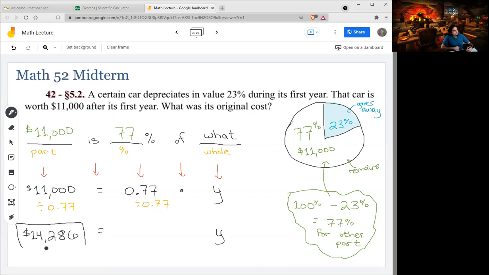So if you are like everyone in the entire world, then you didn't do it this way the first time. Maybe you found 23% of 11,000 and added it back on. That's probably the most common way to try this, but that doesn't work. Or maybe you did something else. But the trick is to figure out somehow that this 23% I'm only going to use briefly, and then I ignore it because I can't get the dollar amount that goes with the blue pie slice.